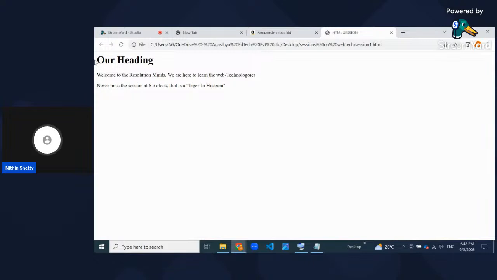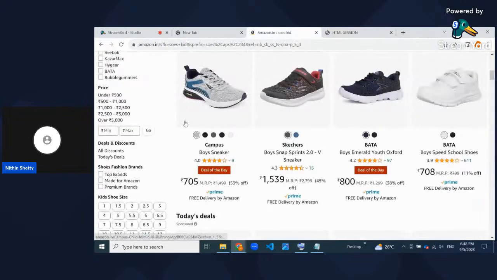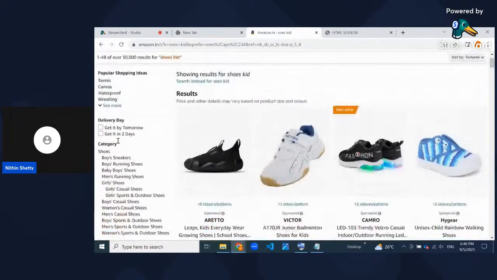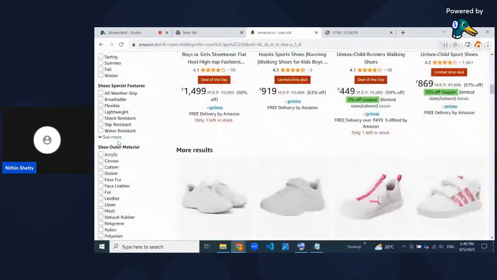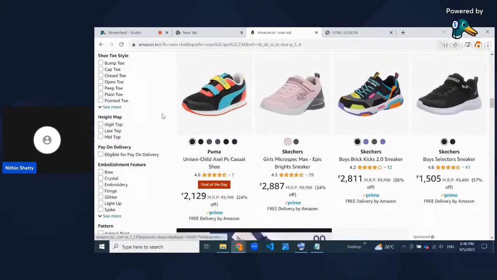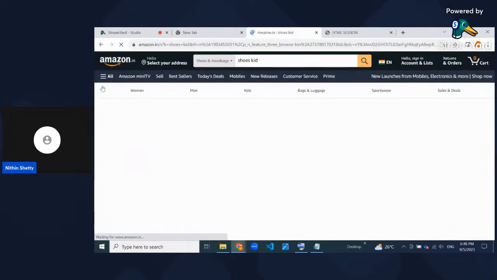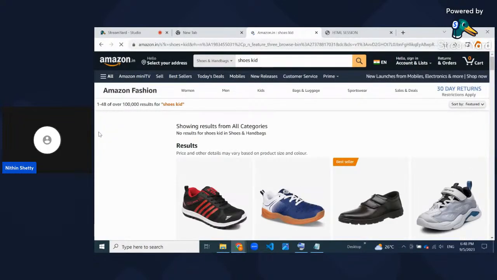So this is the basic program, and this is the first thing which we have created on our web page. So I will go back to my Amazon. Like this, you can create anything on your own web page, and you can explore the websites. You can see there is a checkbox here, that also you have to create.